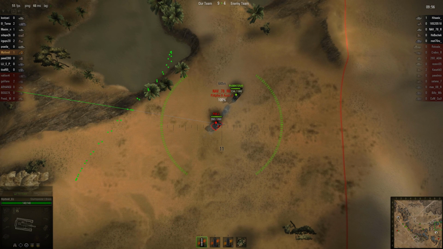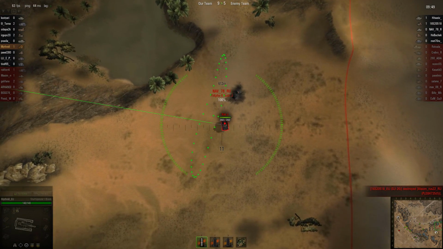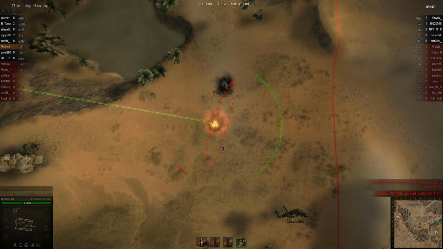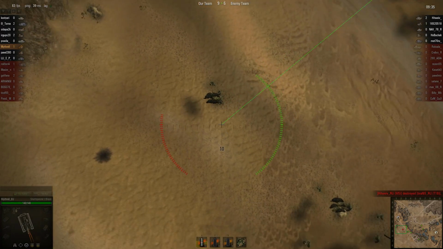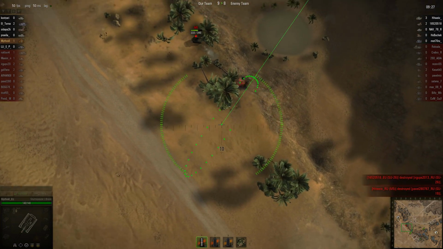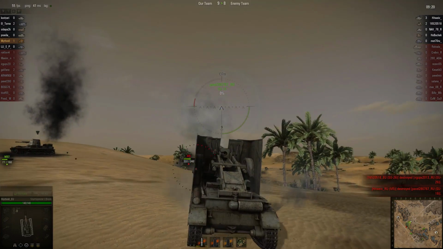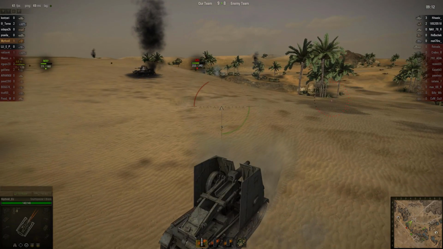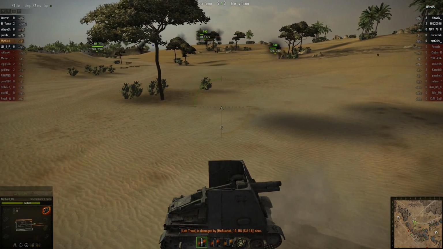Just gonna try to get in the range to shoot that guy. Maybe that's enough. Let's just try. Might have hit him. I don't know. Oh, what is this? Where is he? Oh, right there. He missed. One of our tracks is damaged. Getting artillery fire now.